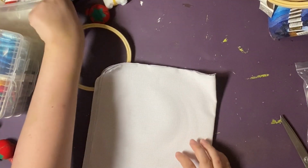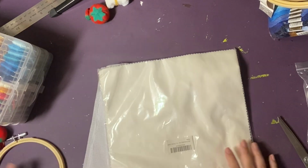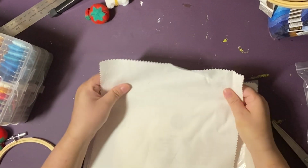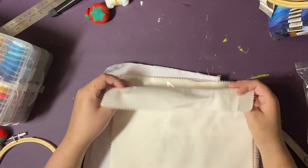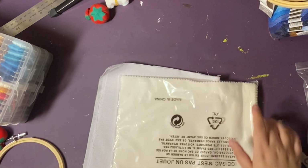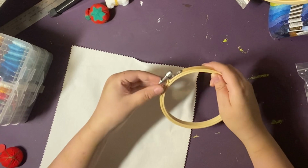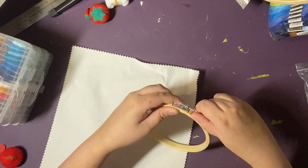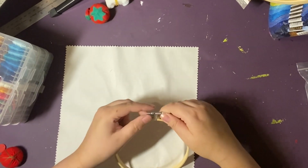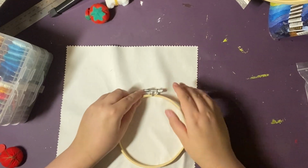I'm kind of leaning towards using this just because I have a lot of sheets here. And also it'll just take up this much space. So do I know what I'm gonna use this for? No. Yeah, this fabric feels like a canvas. So I think it'll be good. It is very stiff. So I'm hoping that it'll be good to embroider on. I am not really familiar with how these things work. There's not any directions that came with any of the kits. I'm loosening it. Loosey goosey. Okay, I think it's still a little too tight with the fabric in place. So we're just loosening it a little bit more.